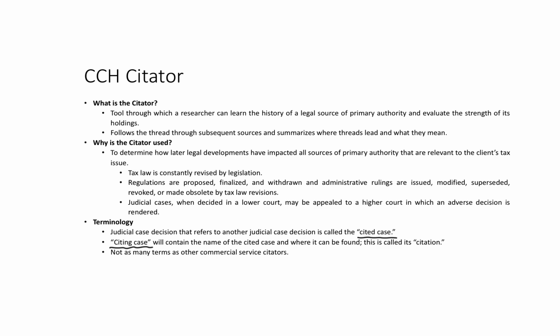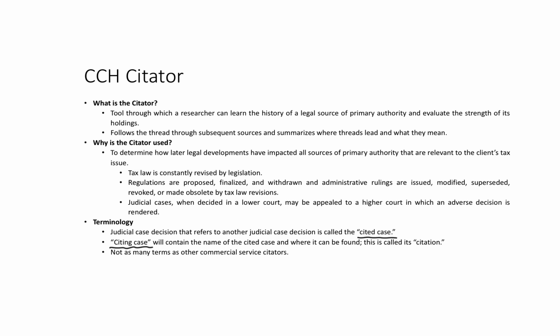That's a case that helps define gross income looking at 3 tests. Well, future cases, they cite to Glenshaw Glass. So Glenshaw Glass would be an example of the cited case. The future cases that cite Glenshaw Glass, they are the citing case. They will contain the name of the cited case and where it can be found.